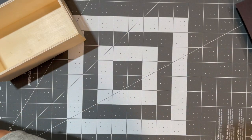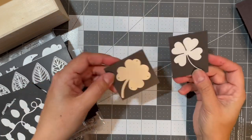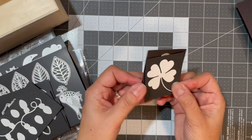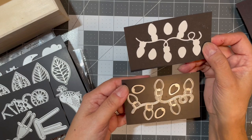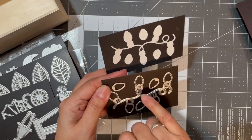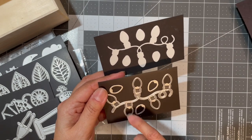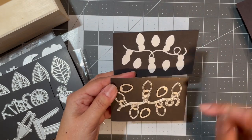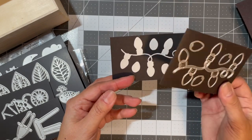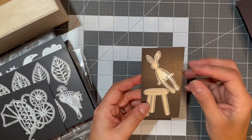Then I got some image dies. I got a shamrock and some Christmas lights — I was a little disappointed with the lights because the little cutouts don't have an edge to cut them out, so I'd have to draw them in. It came with three separate bulbs. Then I've got a little bunny that sits on a stool — when you put it together it would look like that.